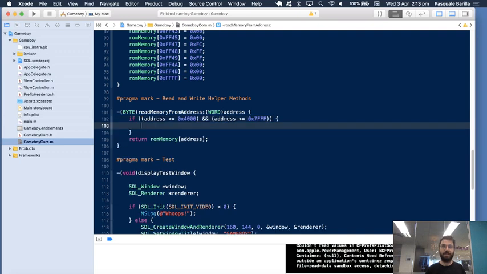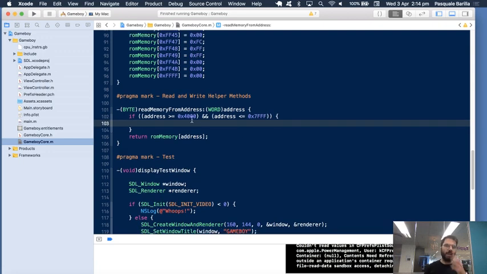So this is safe memory. But we're not bothering to record the first 4000 locations in our card memory. Do we have card memory? Yeah, we have card memory. Sorry, what am I talking about? If it's that location, it means that it's coming from the cartridge, not coming from the ROM.